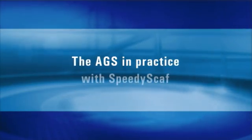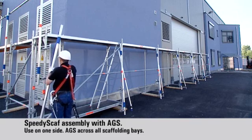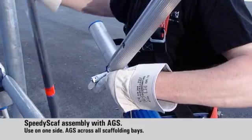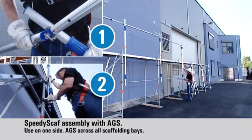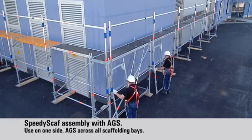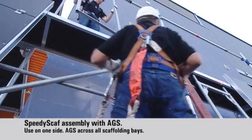The benefits of the AGS are clear in practical operation. In the course of a risk assessment, the AGS enables scaffolding contractors to choose collective methods of protection over personal, so eliminating one of the significant risks to scaffold erectors. The first level is already assembled. The AGS is fitted from below to safeguard the next lift. All working steps follow the same simple pattern. The telescopic guardrail is fastened to the advanced guardrail post and then the post is attached to the assembly frame. This provides protection prior to the erector accessing the next lift. The next level is now safely secured, ready for onward assembly.